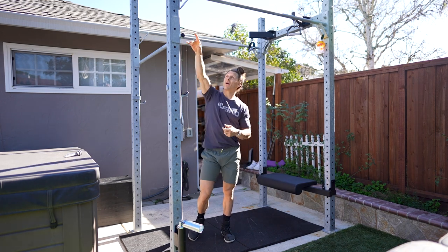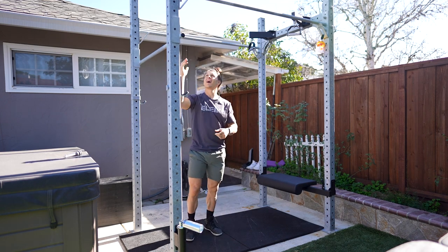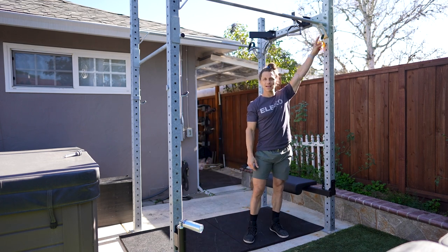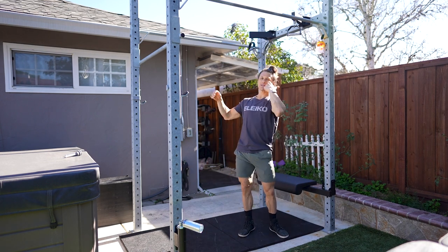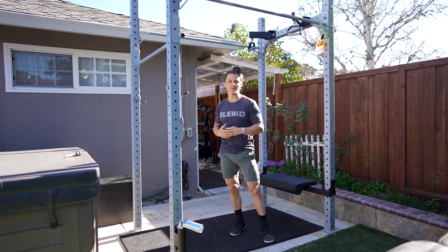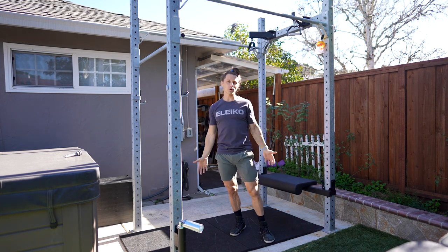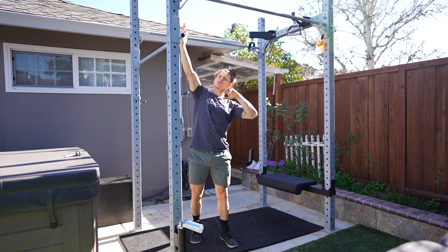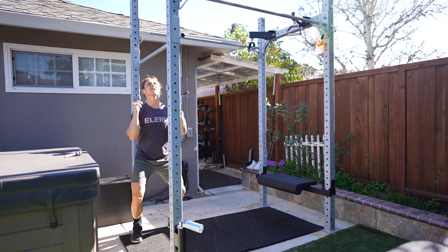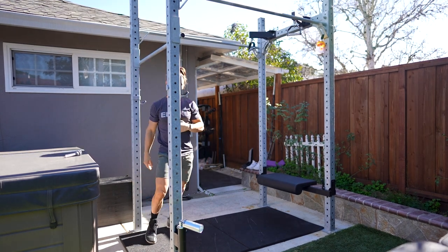And then lastly, right up on this inner piece of this, I'll move this pull-up bar out. I have a wall ball target. I used to have the wall ball target right up here on the outside facing this way. And because of the way the sun exposure is here in California relative to my house, I was always staring into the sun doing wall balls, which never worked for me. So I had it moved once we got the new rig and I put it on this side. It's a little bit of a tight squeeze, but I can do wall balls here without this pull-up bar in the way, and I won't be staring into the sun anymore.